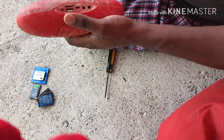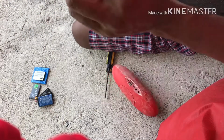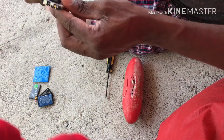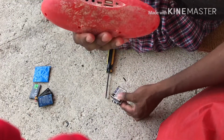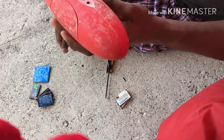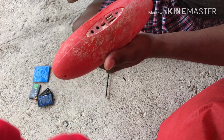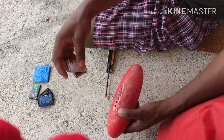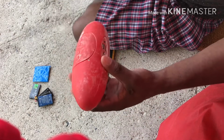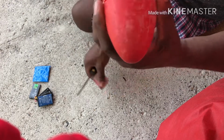So I'm gonna use two of this battery because normally the battery that comes inside of this originally carries more amperage. So to get longer playing hours from it, you have to have more amperage power. You understand? So I may just use three of them, double up three of them, and use it inside, if the space is there to hold it. Alright, so we're gonna get started.